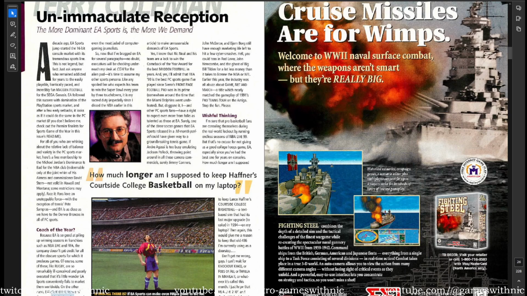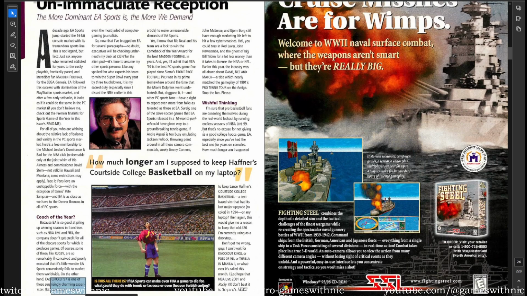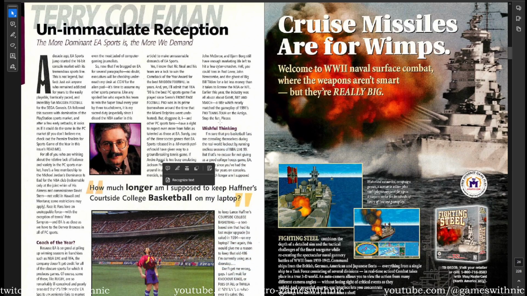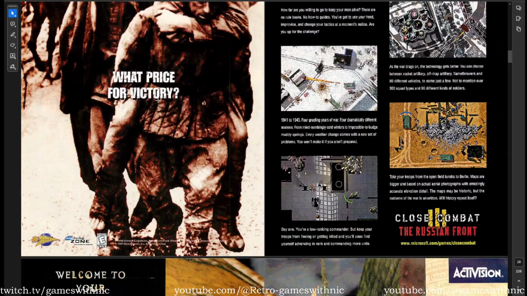EA Cricket 97, one of these surprisingly charming experiences that can bring a smile to even the most jaded of computer gaming journalists. Oh, I guess there was a lockout at the time. Oh, they're complaining that EA is not porting some games to PC. EA Sports specifically is not porting some games to PC.